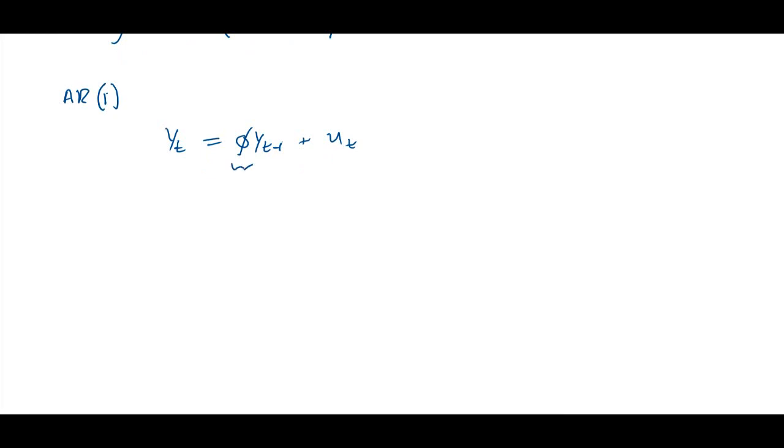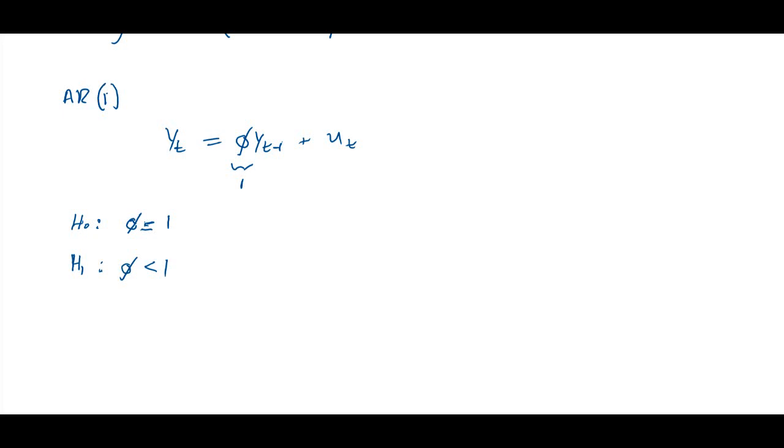If theta is not equal to 1, then we do not have any unit root. So basically the null hypothesis for testing this model is that H0: theta is equal to 1, and the alternate hypothesis H1 is that theta is less than or equal to 1. And why less than or equal to 1? Because if it is greater than 1, again there is a unit root.